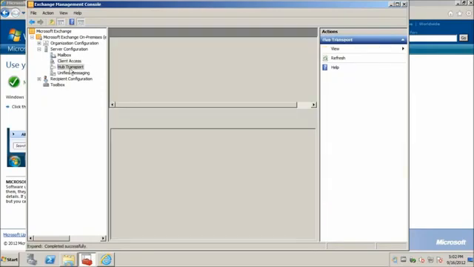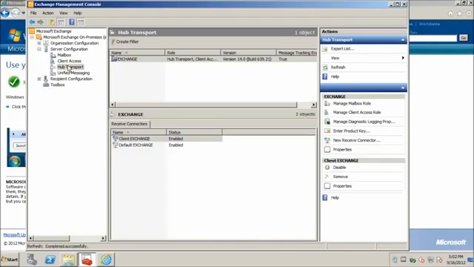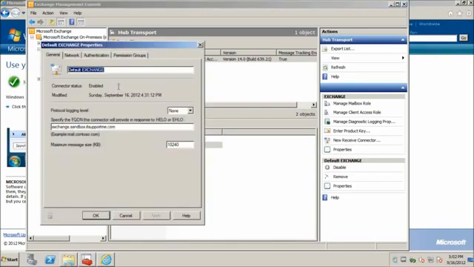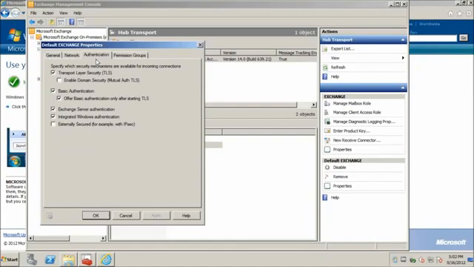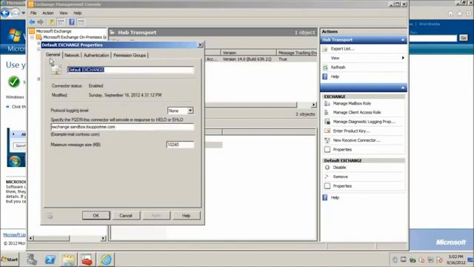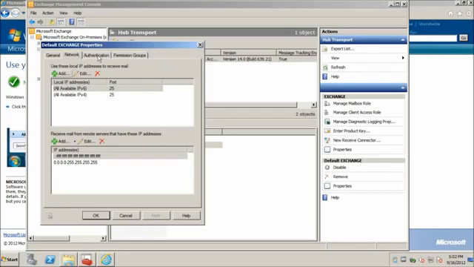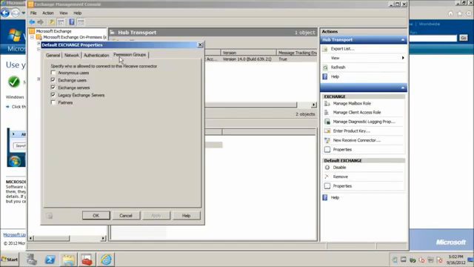Then Hub Transport. This is where you configure receiving, and by default, all mail goes through port 25. So if somebody from the internet or another Exchange server tries to send you an email, or your server an email, it'll go through here.